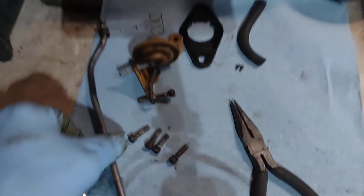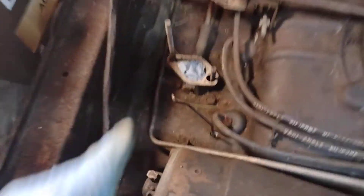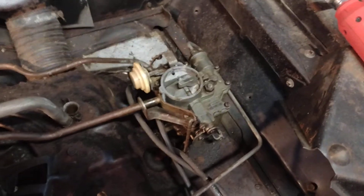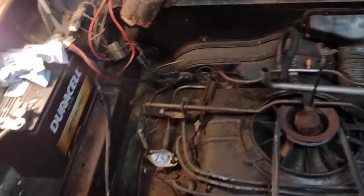Here are the parts that I pulled so far — there's a little filter, and here's where the carburetor came from. I've got everything in a bag so I don't lose the parts — always do that. I'll start to take the other carburetor off and clean that up, make it like new. I'm going to clean all this up and paint it. I'll show the full breakdown after it's clean. Catch you all later, have a good one.